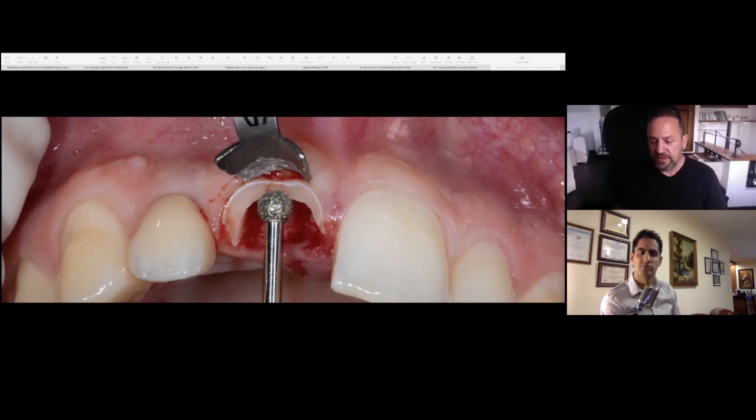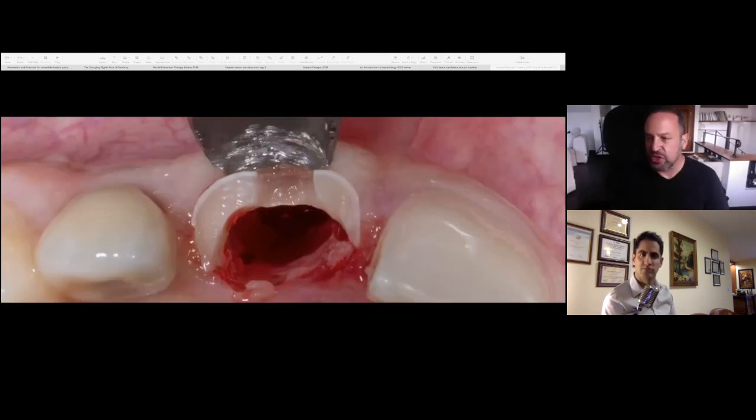Now, the drill that I'm using here, which is in our PET kit, is just a normal green diamond, 3 millimeters in diameter. Now I know that my bone is 3 millimeters below the gum. So all I'm going to do now is create a notch, exactly the same way as you would create a depth guide for your veneers. So you create the notch so that you know where your 3 millimeter margin is, and now I can continue left, continue right to remove this portion and this portion.